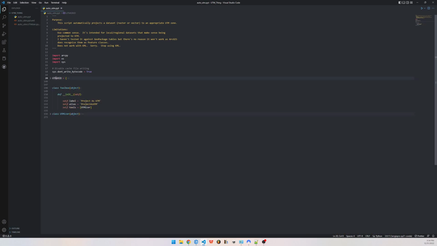So we have the GeoJSON grid of the entire world, all the UTM zones in the world. And that's also helpful because it'll give you the accurate geometry for the zones around places like Scandinavia that are not exactly square, and where you can't necessarily just go by lines of longitude.